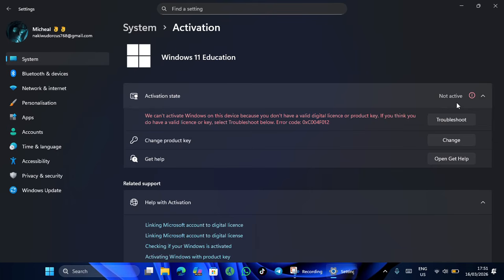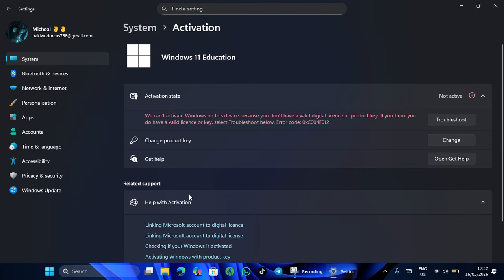In this tutorial you learn how to activate Windows 11 using Command Prompt. This method uses the built-in Windows activation tools and requires a valid product key. Activating Windows ensures that your system receives updates, security patches, and full personalization features. This tutorial is for educational purposes only. Always use a genuine Windows license obtained from authorized sources. Activating Windows with a valid key ensures security updates and proper system functionality.